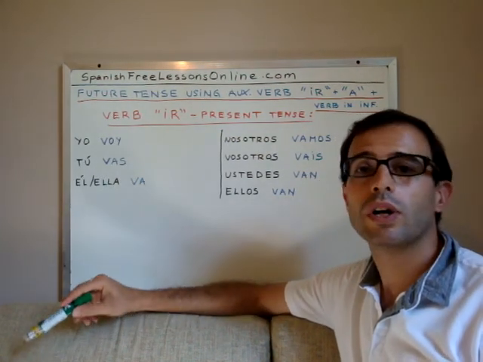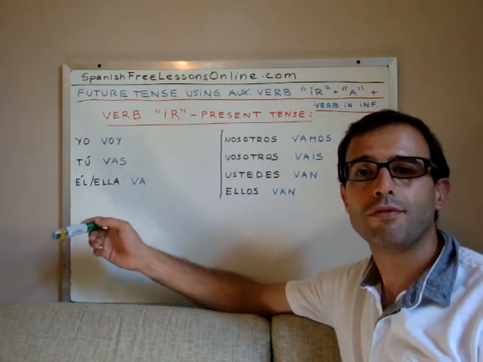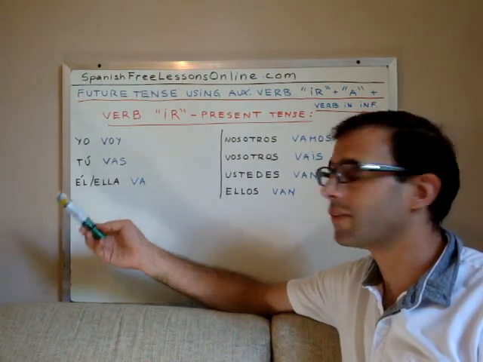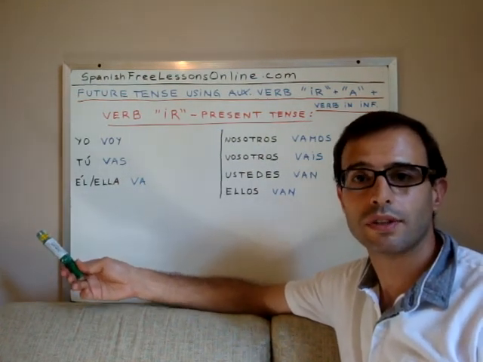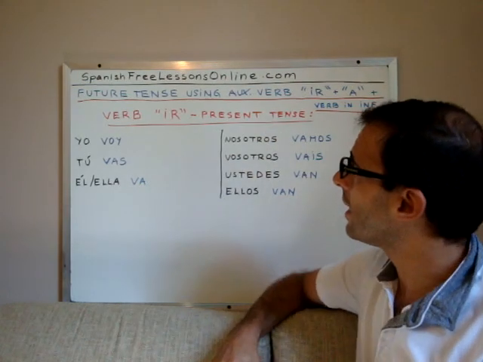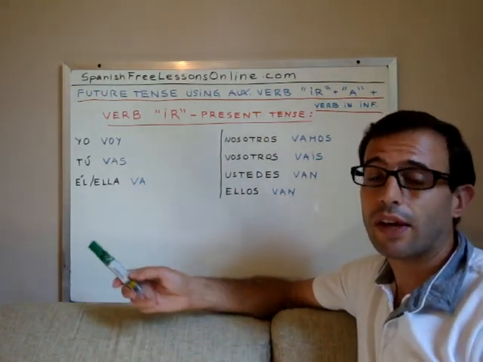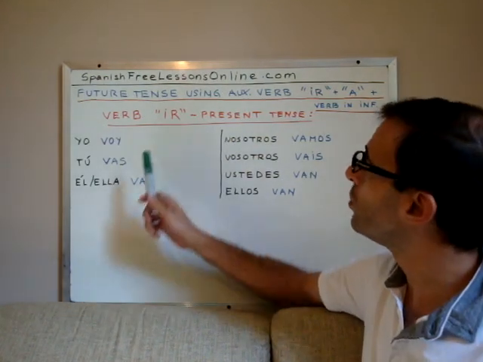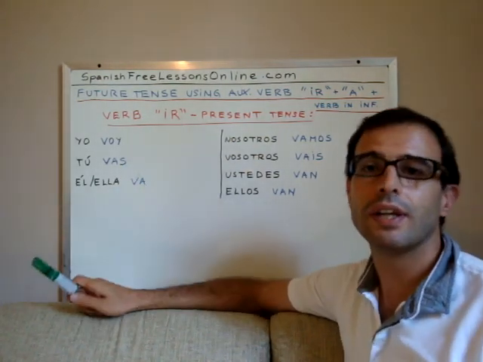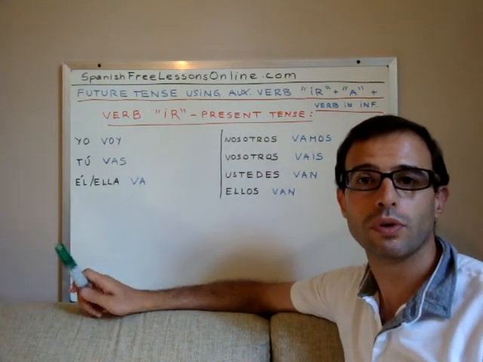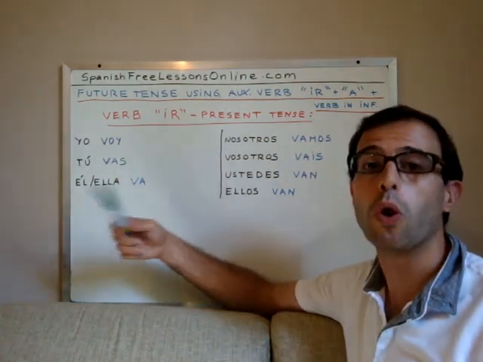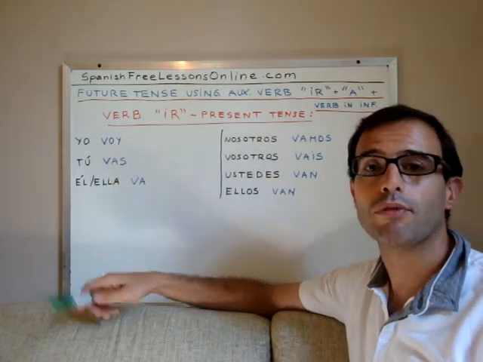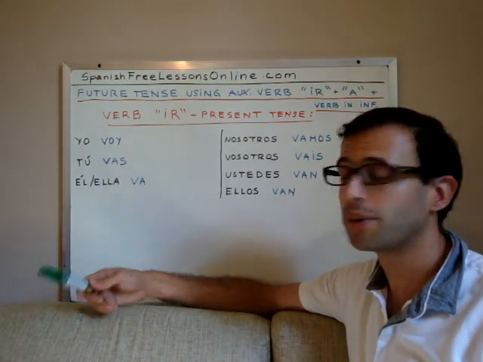So we will use a form of future that is very similar or the same as the future in English, okay? And instead of using, as in English we use the verb to will as the auxiliary verb, in Spanish we would use the verb ir. Ir is the verb to go, okay? So ir means to go, but it's also an auxiliary verb for forming the future tense.